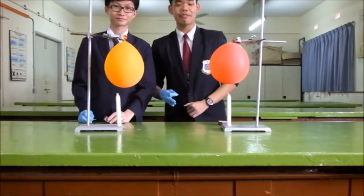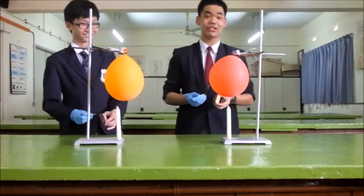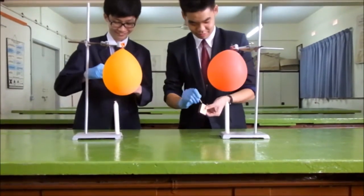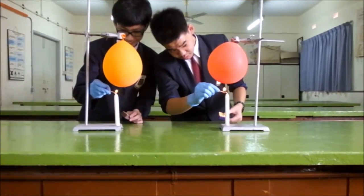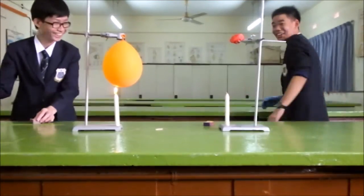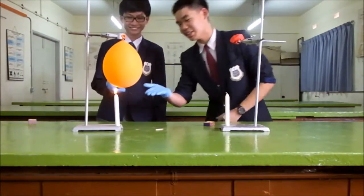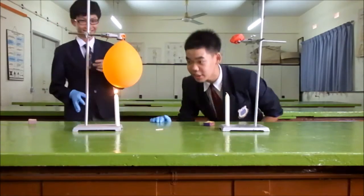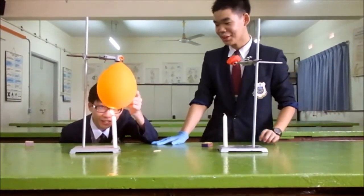In order to prove that the fireproof balloon works, let's light up the candles now and see what happens next. It burst instantly. Like, look at this, it did not burst at all. And there is some black soot down there. Yeah, see, there's some black soot.